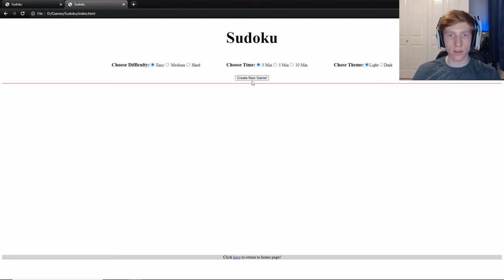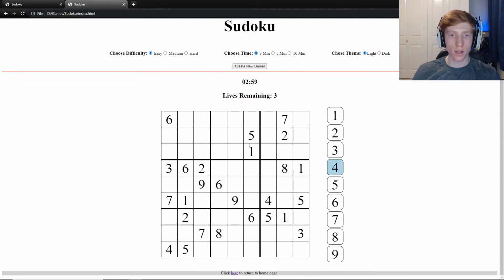As you guys can see in our solution code over here, we can actually place our moves, place numbers on the board. That one I was just guessing, but that happened to be correct. And if it's incorrect, it flashes red just like that, and our lives remaining is ticked down. And then if the timer hits 0, the game ends. Hopefully we'll be adding all that stuff today. And let's hop into the code.